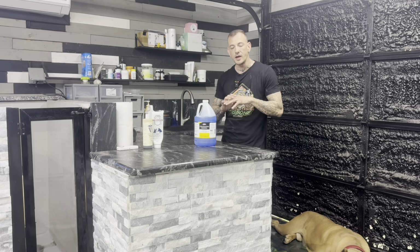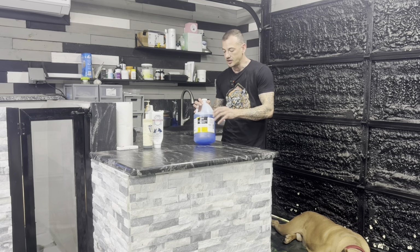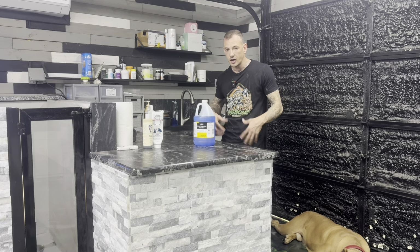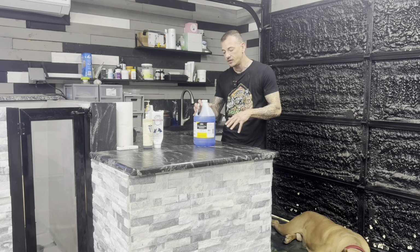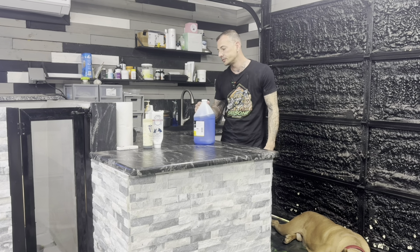This is going to clear up everything that's on the skin. Any parasites, any bacteria, anything that's on the skin. This chlorhexidine wash is concentrated, so you only need a little bit of this. And again, when you wash it, leave it sit for 10 minutes. Lather up the dog, especially that stomach area where the puppies are going to be nursing. Let it sit for 10 minutes and then rinse it off. And this is going to strip everything off that skin so you have a nice clean surface for those puppies to nurse on.